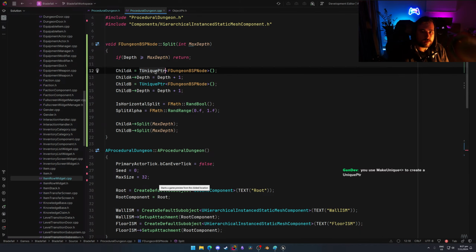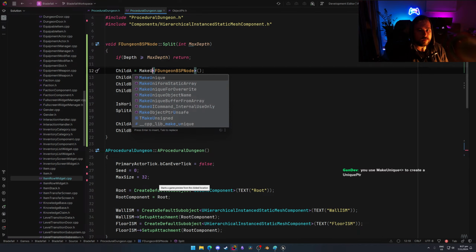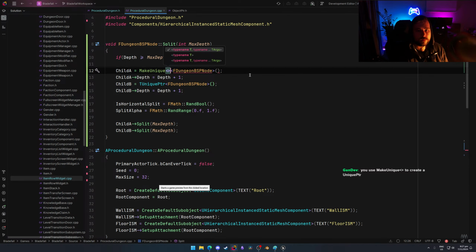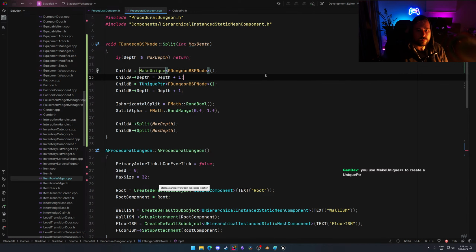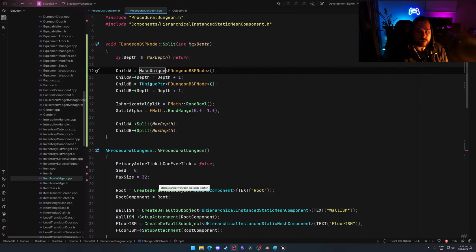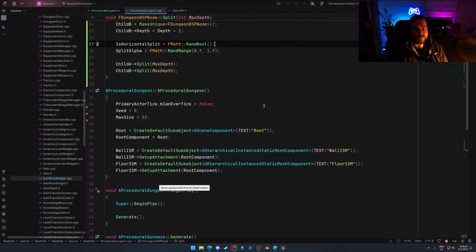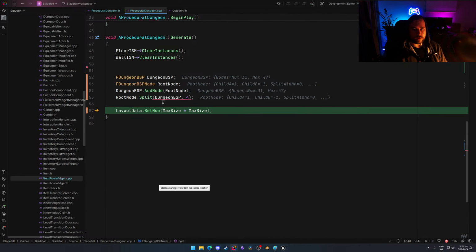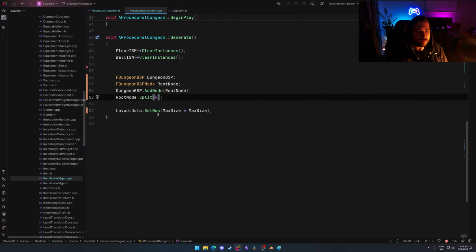Make unique to create unique pointer. Oh, so I don't do it like this? Make unique. Huh. Allocates a new object of type T with given arguments and returns. Oh, okay. All right, and then we just split down to that depth, and that should be good.